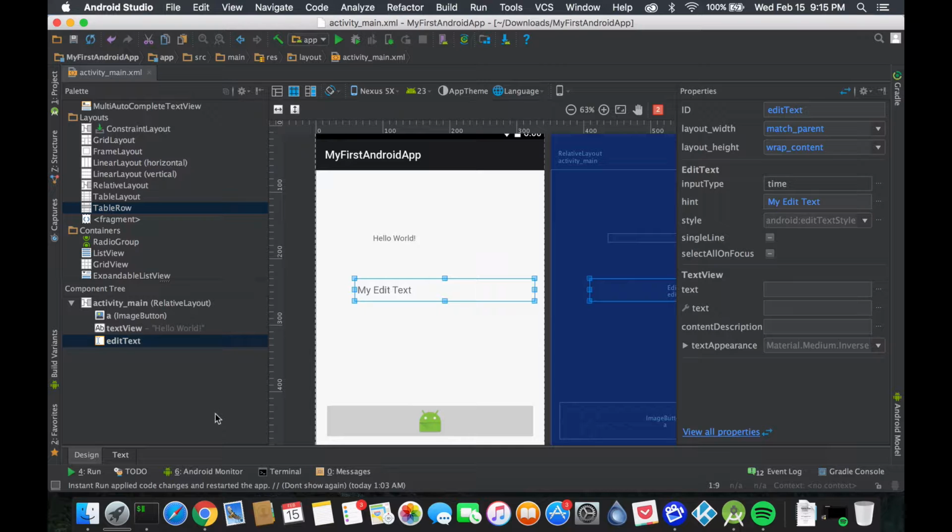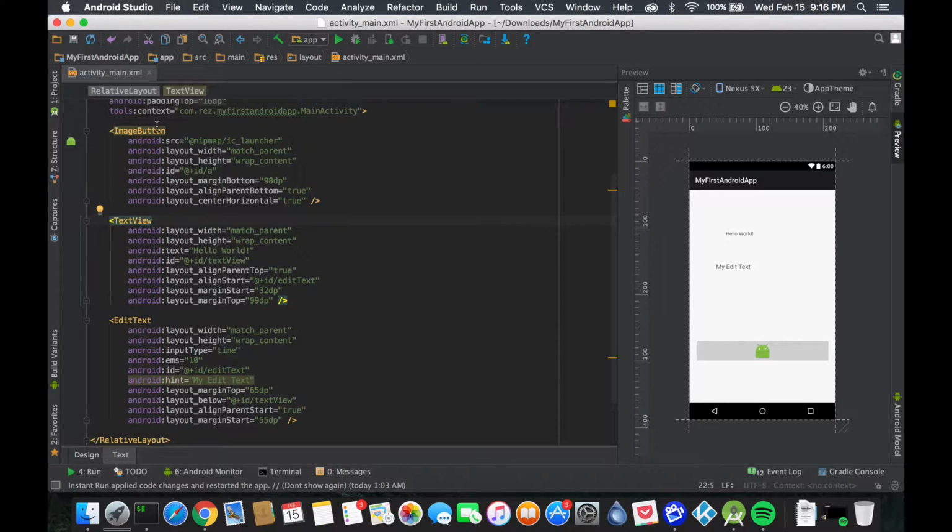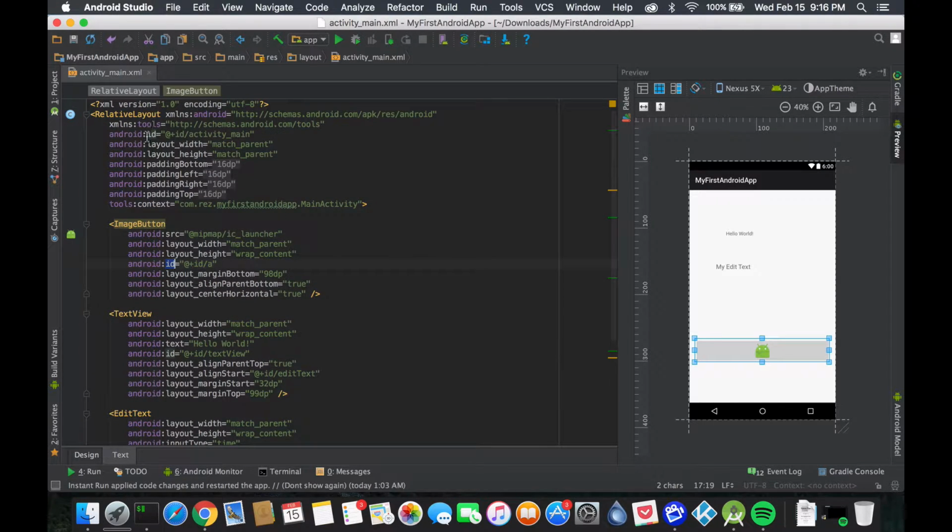Now let's go see the XML or the text version of all this. Notice again, my three widgets are here and everything has a property that starts with android colon something, okay? So the first one we want to talk about is the android colon ID. Now every widget you have, it being the layout or a button or an image button or an image, etc., is going to have a unique ID.